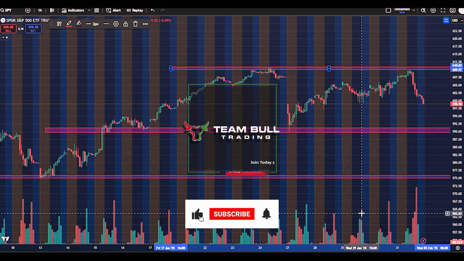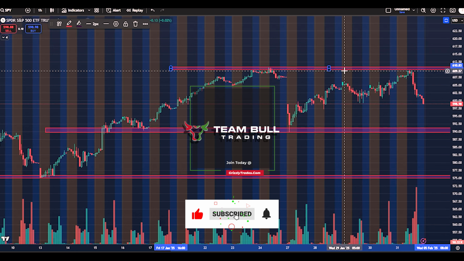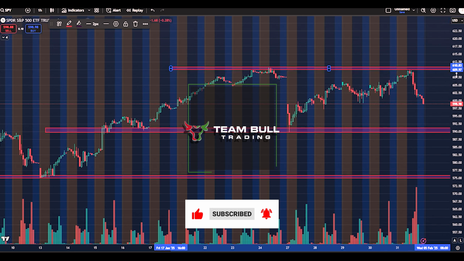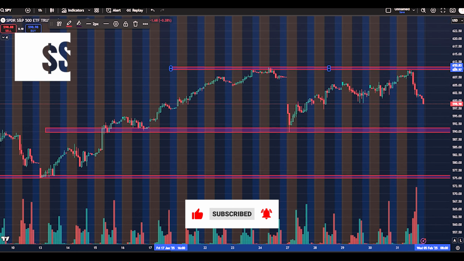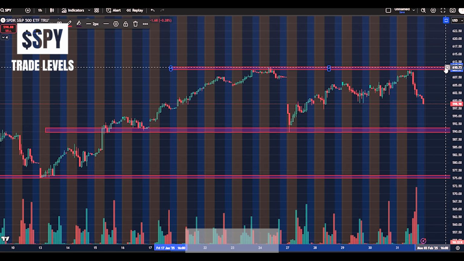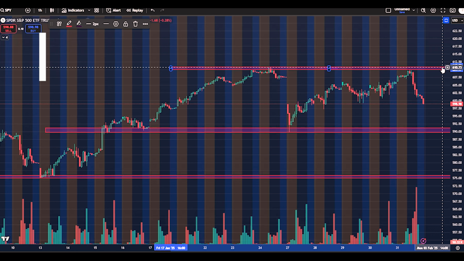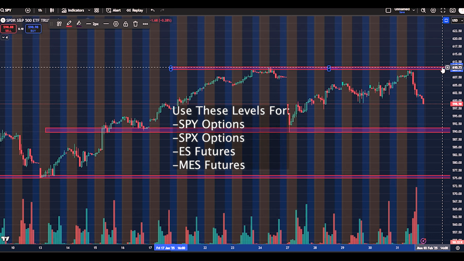First up, ticker SPY. The closest supply I have is going to be up here around the 609.9 to 610.8 area. I'm going to be watching that for a possible reject for ES shorts or SPY puts. Okay, remember, these days, 99% of the time I'm trading futures. That being said, you can always trade options based off my levels.